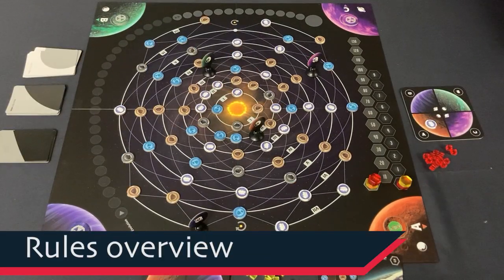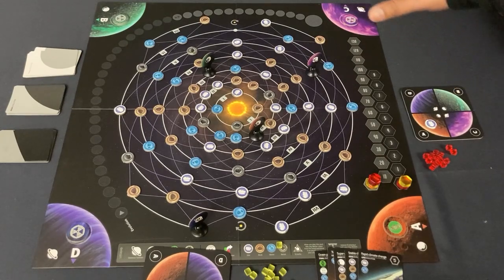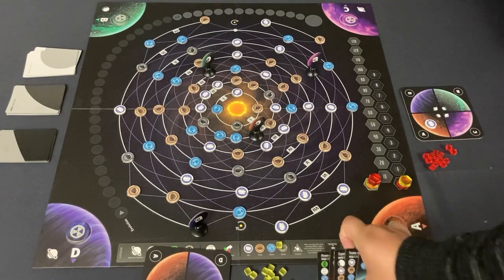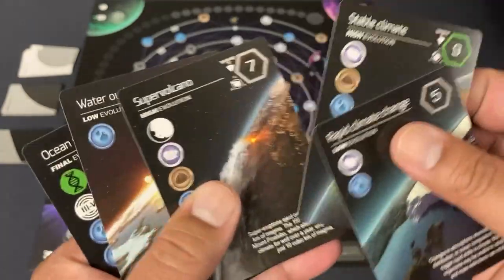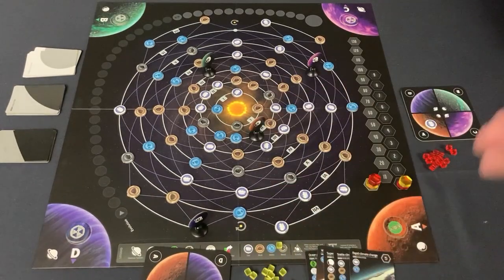All right, welcome to a game fully laid out of Planetarium. This is a game with a very grandiose theme. You have the star right over here, which is a newly formed star, and it is kind of gathering, coalescing into an actual solar system. There are worlds over here, kind of protoplanets, A, B, C, and D, and you are going to be evolving them over time. So the players are collectively going to do things like give it some rapid climate change and establish a stable climate, throw a supervolcano on there. All of these are going to be played alongside the planets as evolutions of the planet.